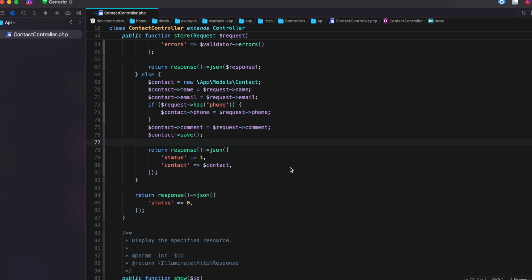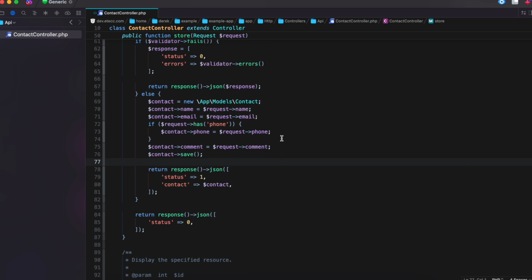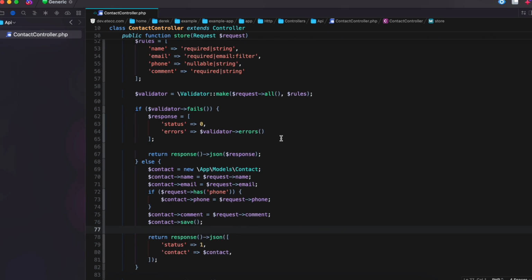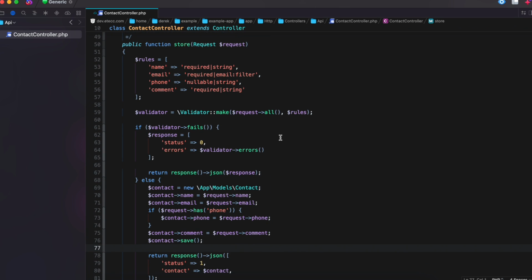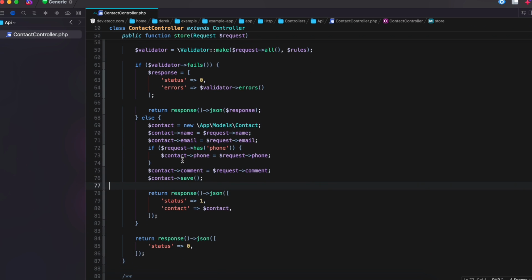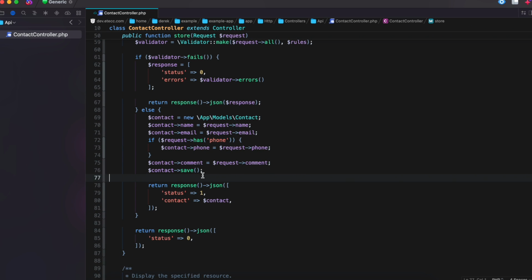What we want to do from here is go over to our contact controller and find the store method, because when someone actually fills out the form and we're storing that data, that's when we want to send the email to ourselves letting us know, right? So here's our store method. We're saving it and returning some data. This will be the perfect spot to actually send out the email.